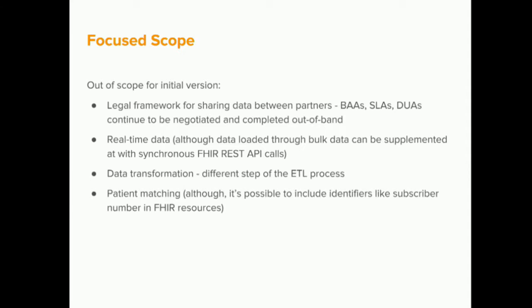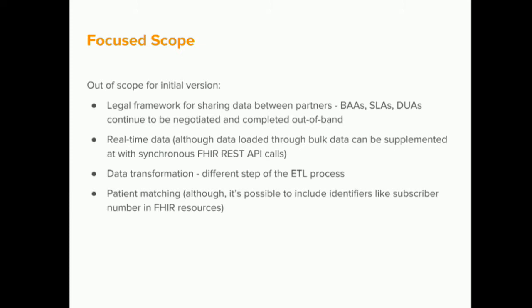And then the last piece of scope that I wanted to point out is around patient matching. So we're not addressing this directly. It's a huge headache, certainly in the US, where we don't have a national patient identifier. Some of the ways people are doing it, though, around probabilistic matching, where you squish together a bunch of demographic data and try to find similar patients who have similar demographic data, those will all still work if you pass the demographic data through FHIR. And similarly, if you have, for example, an insurance subscriber number, that'll also get passed through the FHIR data for that patient.